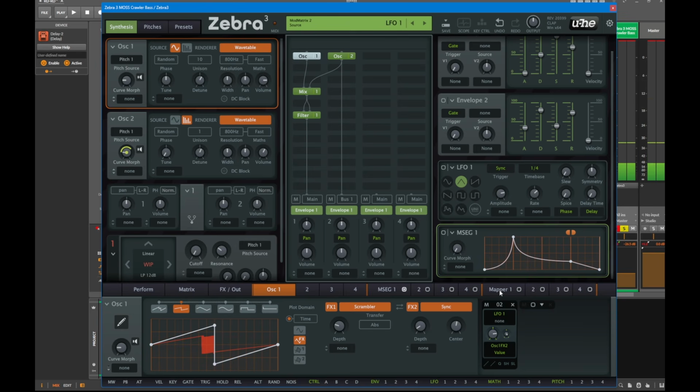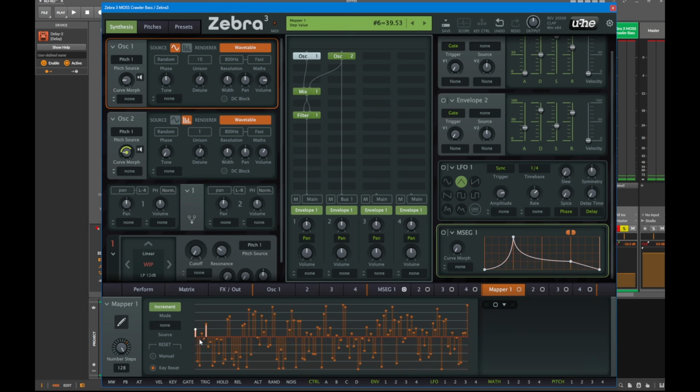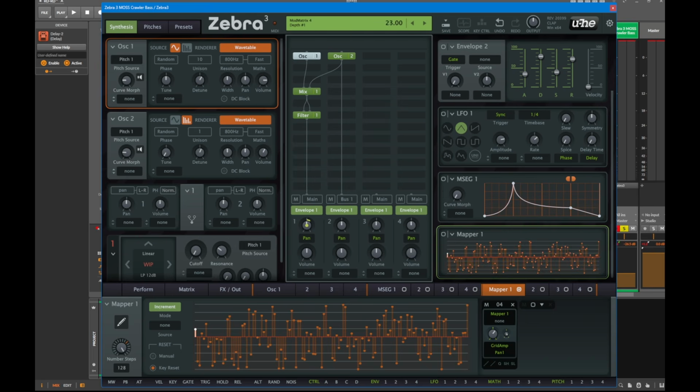And what are these mappers? So these mappers are more like single steps up to 128, and you can also modulate all kinds of stuff with that. And why not have this on panorama a bit? And we also need to pull that, so even this mixer can be modulated. Let's give that a shot, or maybe let's first pull that to the left and then modulate the whole range. So it will jump. Now we need to put that here, I think on center. It's a bit strange. So you definitely should listen to that on headphones. And we could modulate with the second one, maybe the other one.